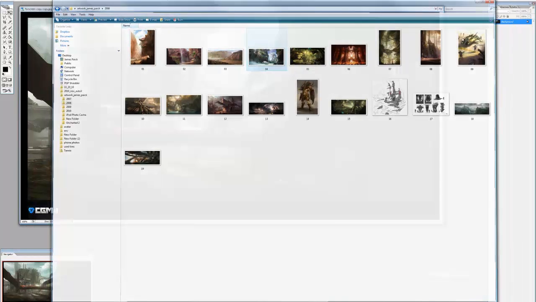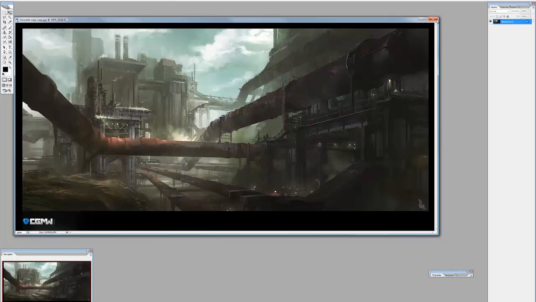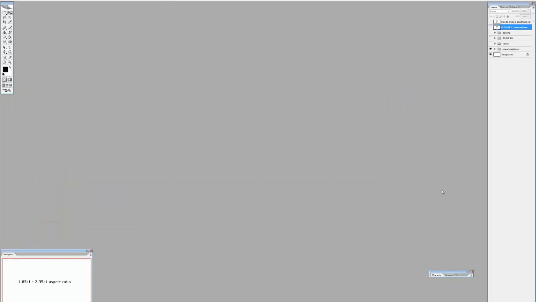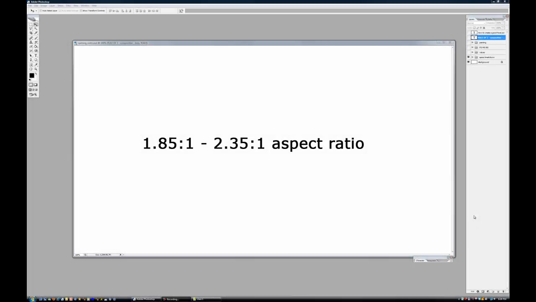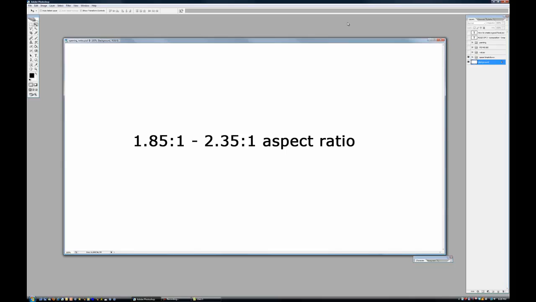Let me talk to you guys really quickly about some general notes. All right, so let's get started. Here in my Photoshop, I'll just quickly show you guys some of the general aspect ratios and basic compositional notes that I like to follow, and then we'll get right into starting a little bit of painting today using some of those ideas. So let's get started.